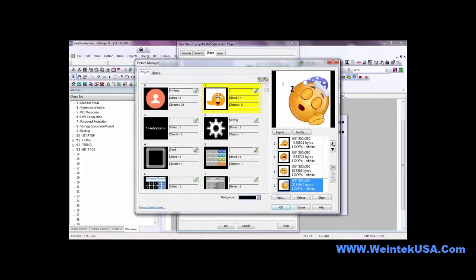Now I can also change the position of each image to move them around like so.